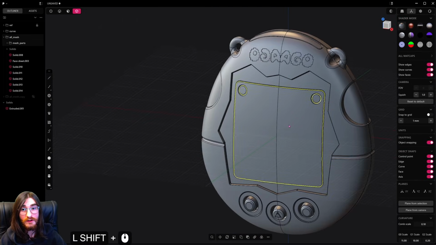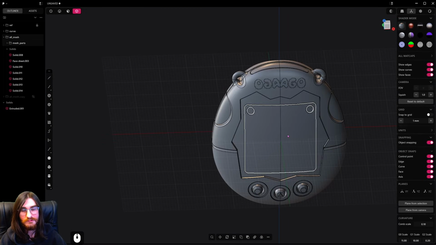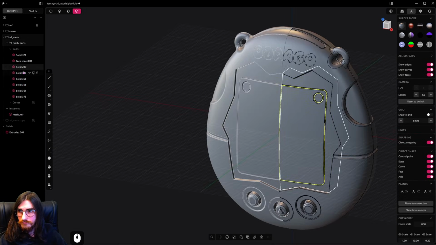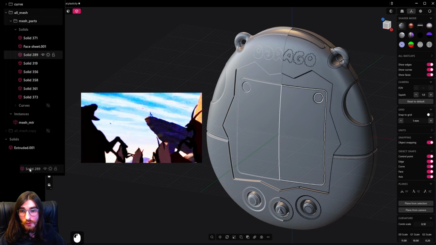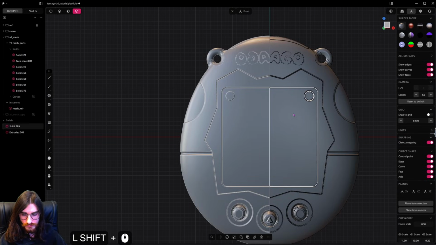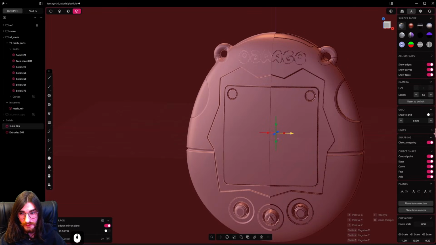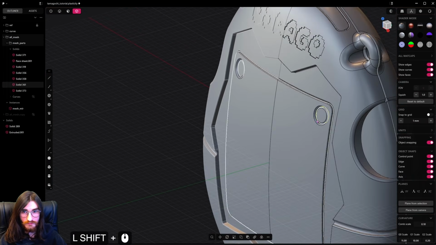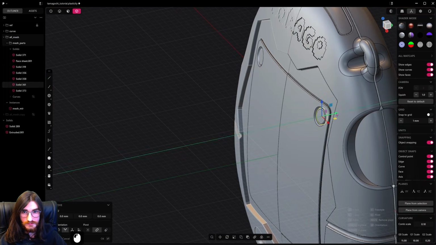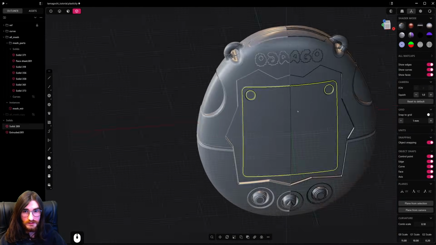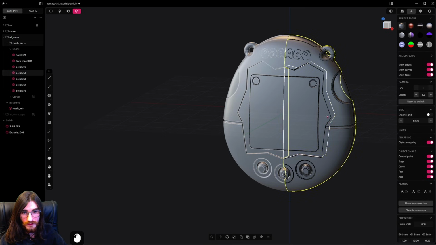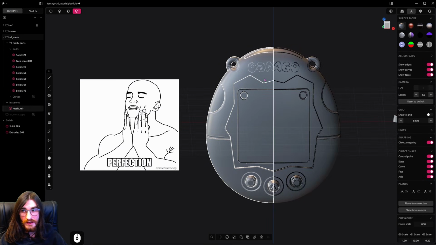But what if I only want this screen to be applied and everything else remain as an instance? I will take my screen, I will drop it out of the group, and I will use the Alt-X command, make it mirrored, and apply it like that. Here we have it. So we have this thing as an instance inside of a group. We have this thing as a separate object, and we have this big part as an instance as well.